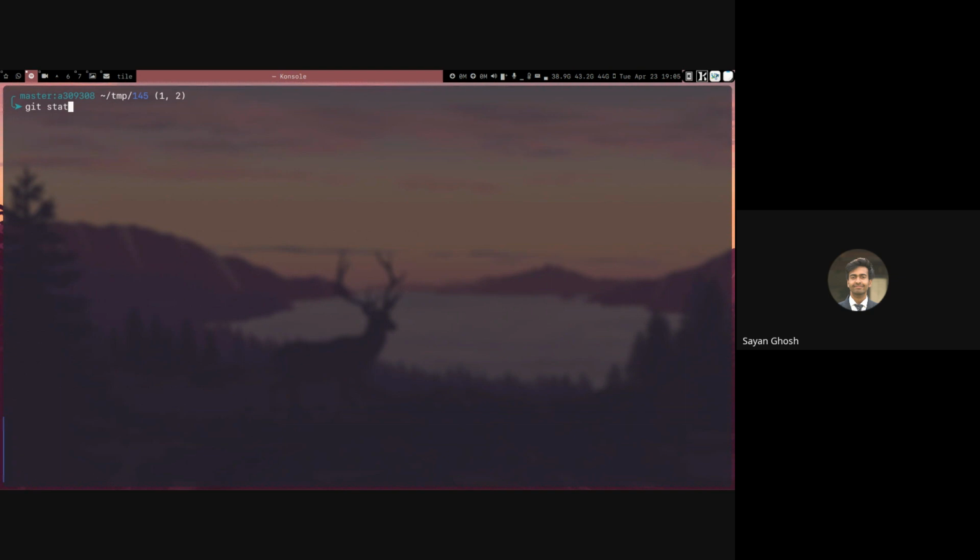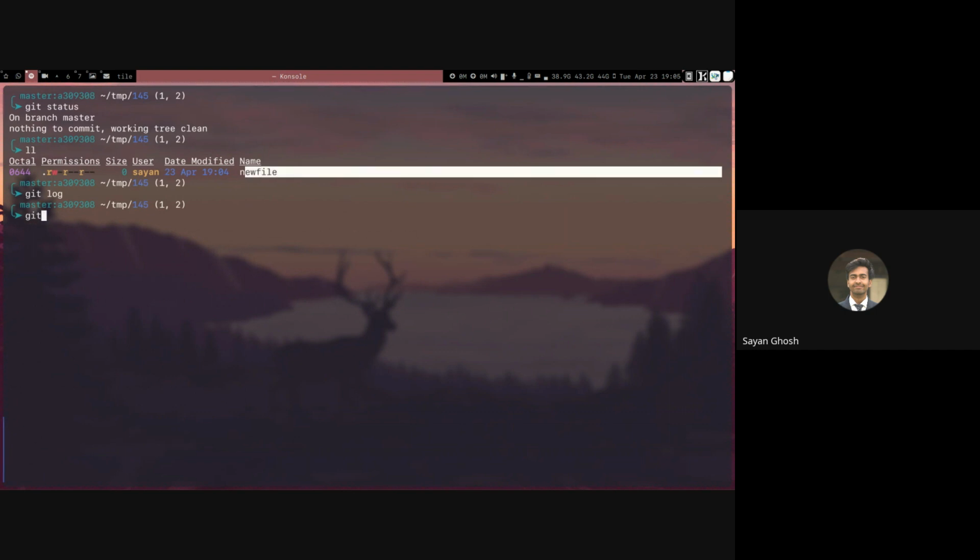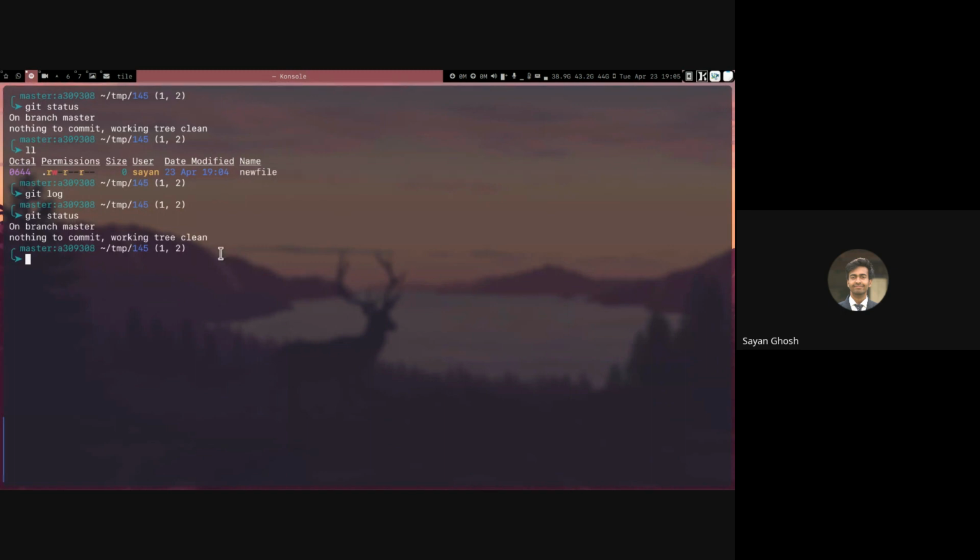So you can see now in the git status, we again get nothing. We have this file, but now it has been added and committed. In our git log, we see that commit, initial commit, which has now added this. Because we have committed it, the git status will not show anything. If we add some other file, it will again show the untracked file.